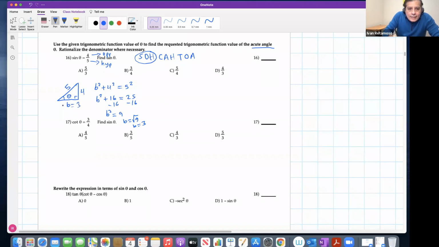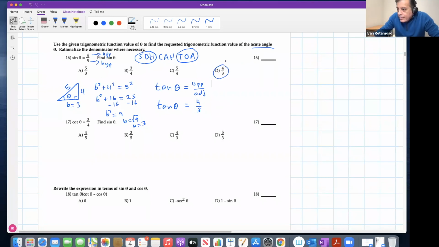And now you will have access to any trigonometric function of theta, because we have completed this right triangle. In particular, you can figure out what the tangent of theta is. Again, from SOHCAHTOA, look at this TOA part: tangent is opposite over adjacent. Look at your right triangle here. Opposite is 4, adjacent is 3, so 4/3. Positive because it's an acute angle theta. So 4/3 should be the answer to this problem, okay?